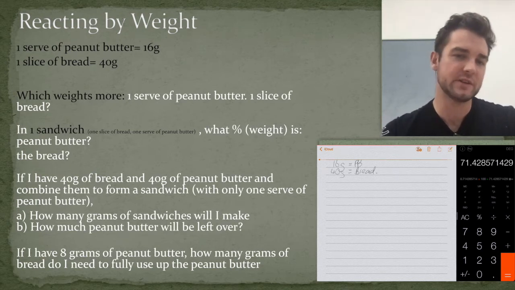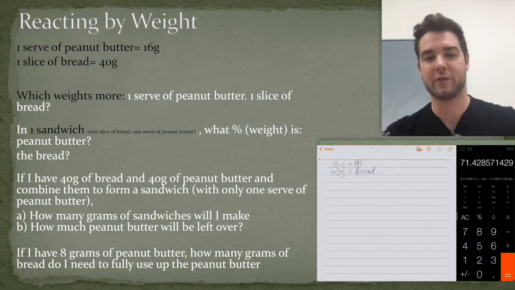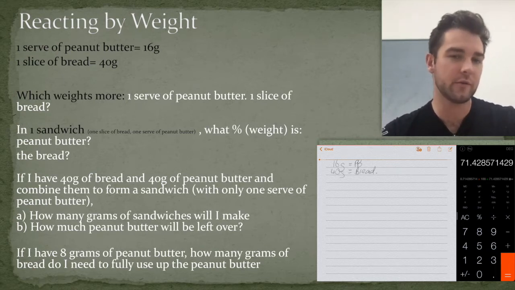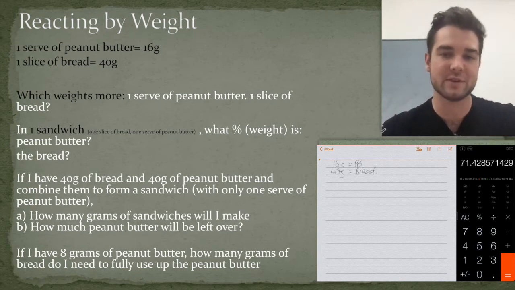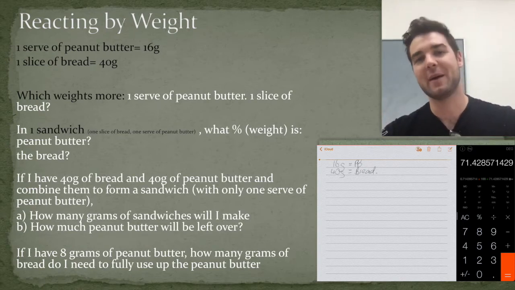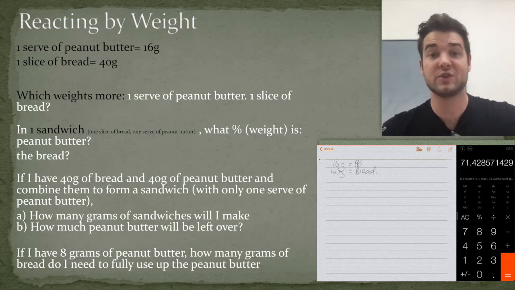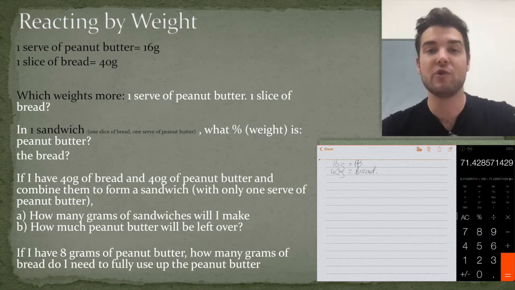So in one sandwich, next question, 1 slice of bread, 1 serve of peanut butter. That's how we're defining a sandwich. Not 2 serves, maybe fold the bread in half or something like that. What percentage weight is the peanut butter? The reason I've included this is because it's really important, and it's assumed in Year 11 chemistry, that you know how to use percentages.